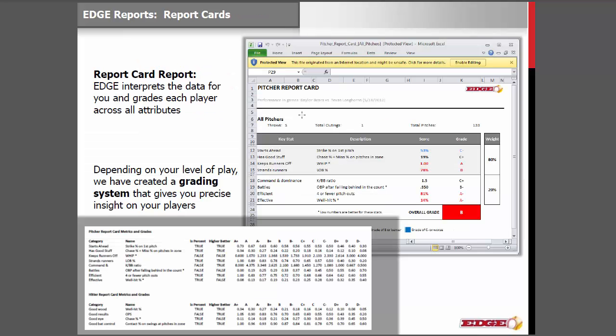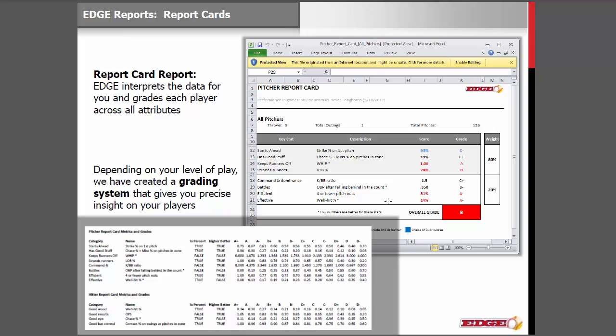The report card is also another favorite report because it really gives you the grade of a hitter or a pitcher based on the algorithm that Edge has calculated, whether it's at a college level, high school level, youth level. And as you can see, we have these very specific descriptions and key stats that we use to factor in the grades for each player, and it's pretty neat. Obviously, each coaching staff has their own way to interpret player performance, but this is something that a lot of our teams value and use to teach players what they're doing well, what they're doing wrong, and how to get better.